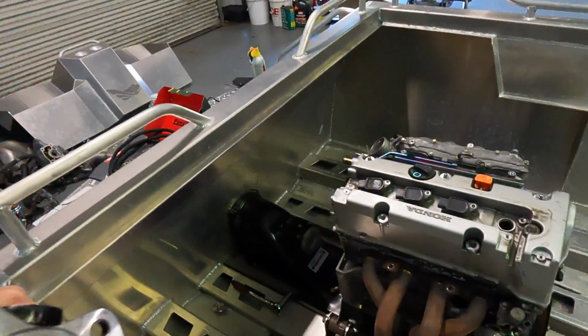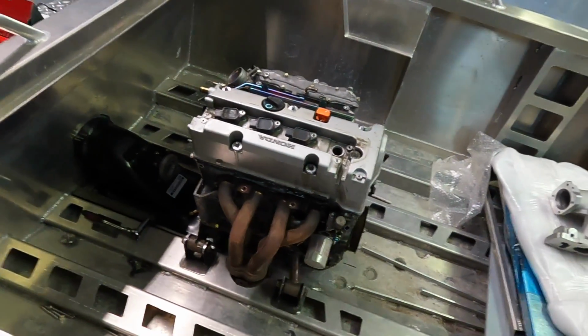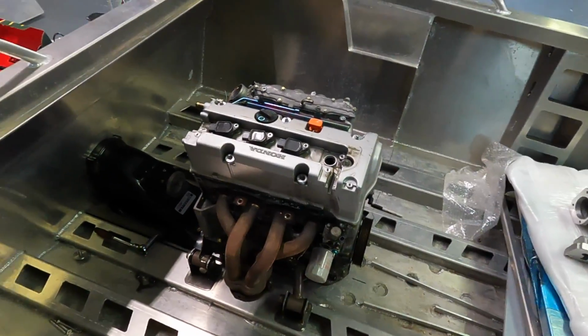We do have some steering components that are on the way, and there are still some things we got to figure out, but getting that custom flywheel and this drive shaft made to go to our custom jet boat drive was the biggest hurdle to overcome. We still have to figure out some clearance stuff on the engine. But boys, we got all the pieces we need here. This thing is definitely looking really good for the K-swap.